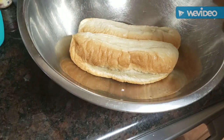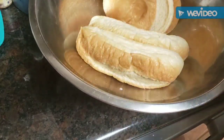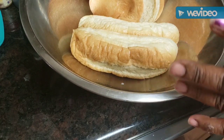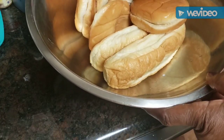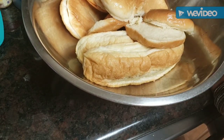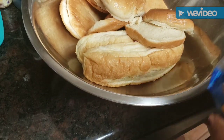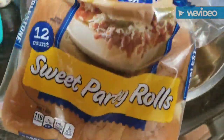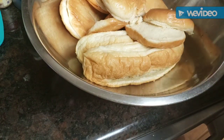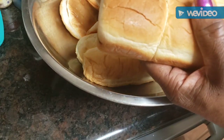This is just gonna be some fun bread pudding. Now you can watch and try to make this if you like. No specific recipe. This is just for fun, and I'm sure I got a real recipe laying around somewhere. Whenever I get this cookbook going, I will have one. Okay, I got 5 hamburger buns in there, 2 French bread rolls, and these sweet party rolls. Y'all know these are good. I had 2 packs of those, so I've got about 7 of them left in this package. So I'm gonna put them in there.